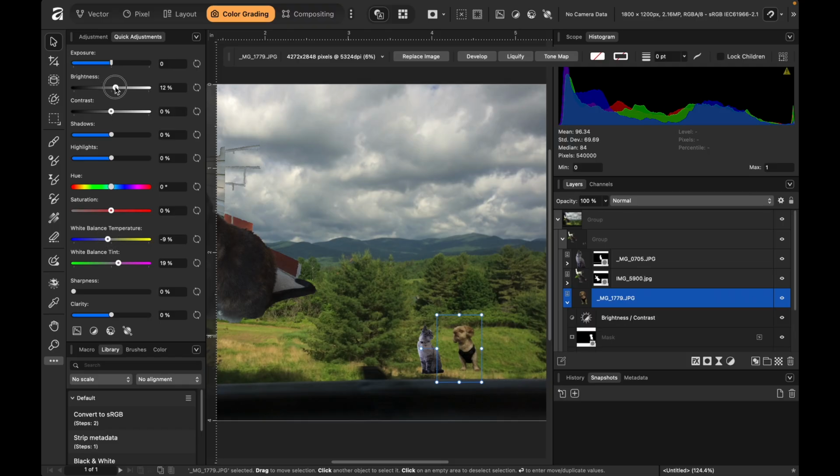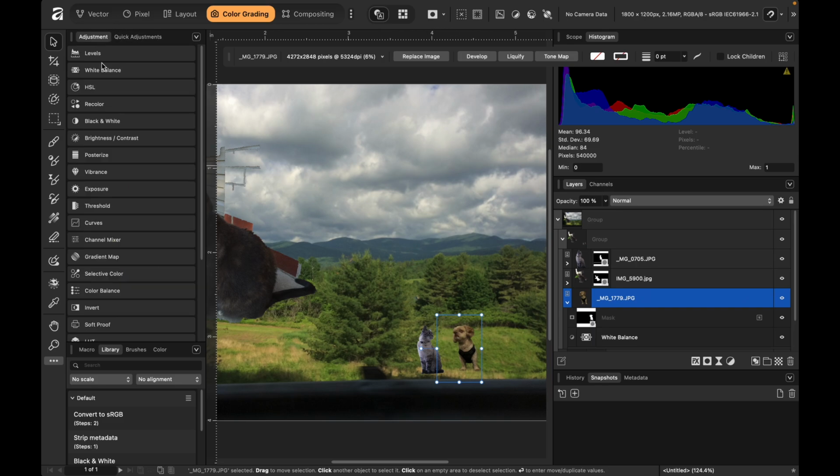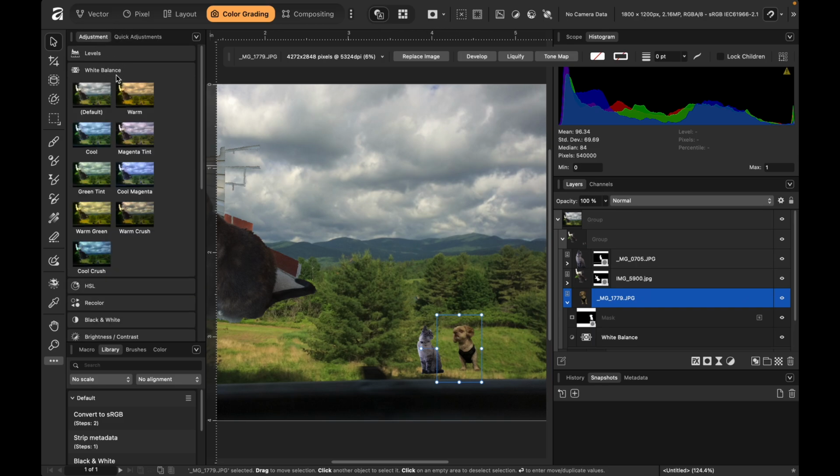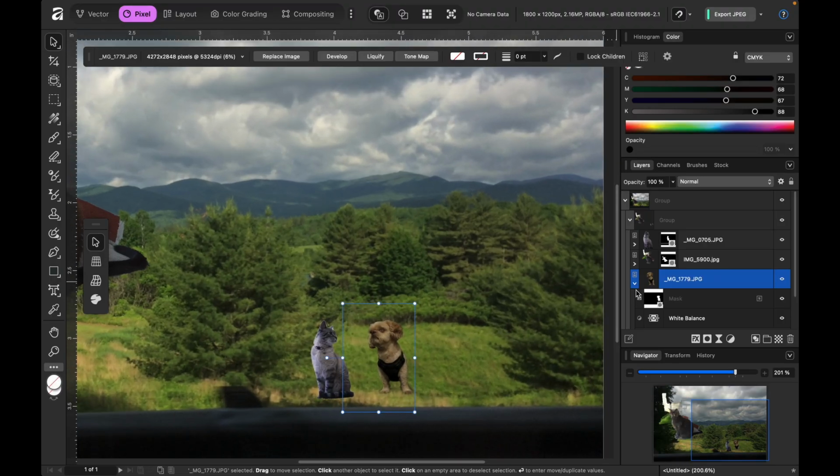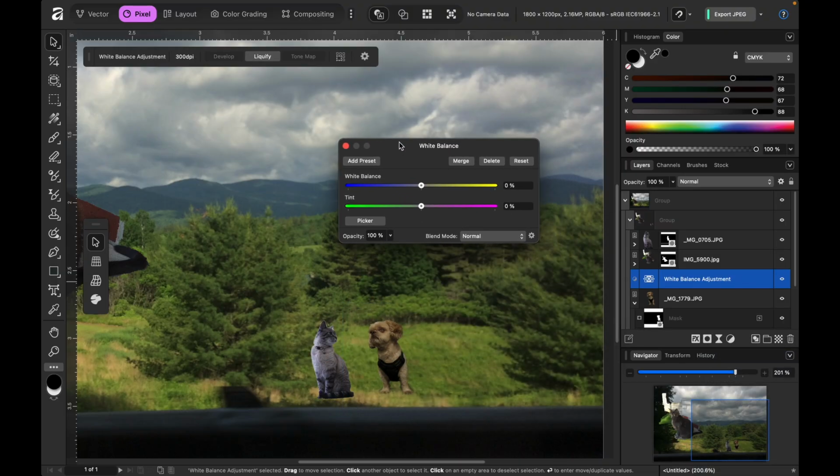Go bright. Let's go adjustments. Okay, you know what? Adjustments. I just like this look, so that's what we're gonna do.